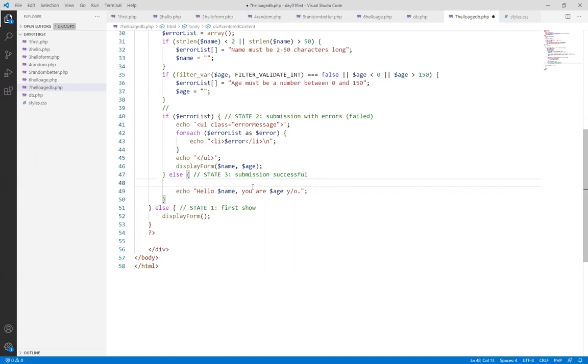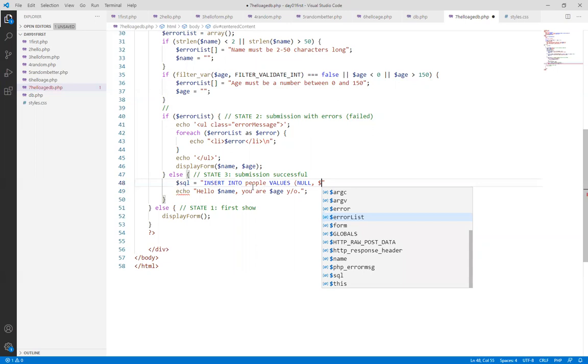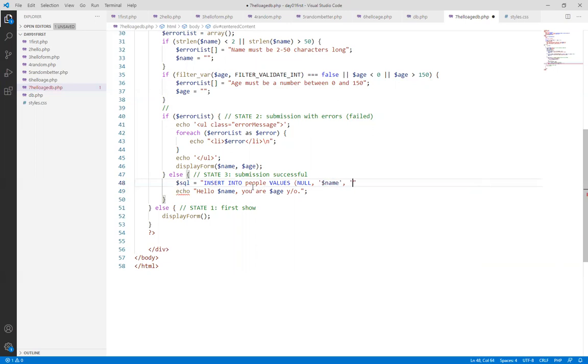First of all, we're going to write an SQL query. So we're going to say SQL equals, and we'll say INSERT INTO people VALUES, and then we're going to say NULL. And then we're going to say name. Actually, no, we need the single quotes here. Name and then age.